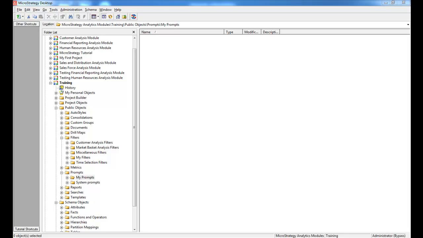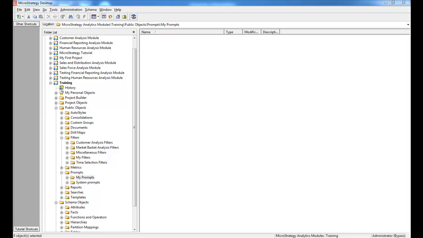I'm a DWBI consultant. In this session, I'm going to explain how to implement nested prompts using MicroStrategy. The viewers of this session should have a very good understanding of how to use public objects and schema objects in a report. The scenario I'm taking here is a single report having two prompts. The first prompt is state selection, and the second prompt is city selection.